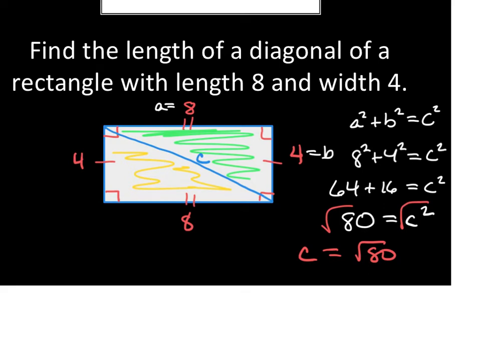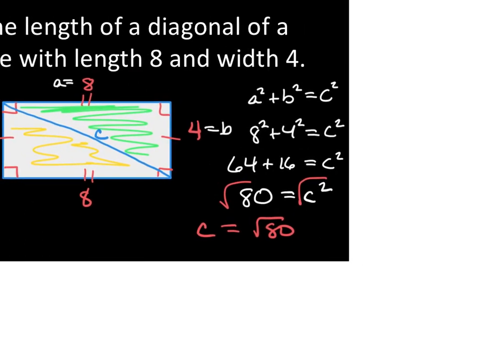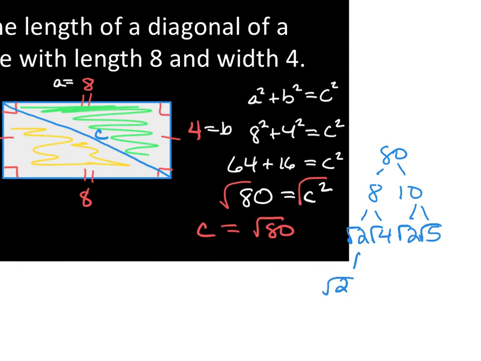I can choose to do it however way you want to do it. You could do 8 times 10. And then you'd have to keep going because I don't have prime here and I don't have perfect squares. So 2 and 4, 2 and 5. Now, if at this point you realize you've got a perfect square and you got a pair, you could stop. But let's go ahead and just keep going all the way to prime.